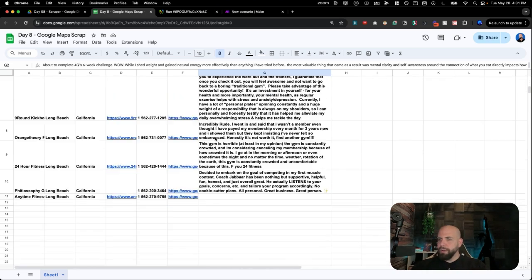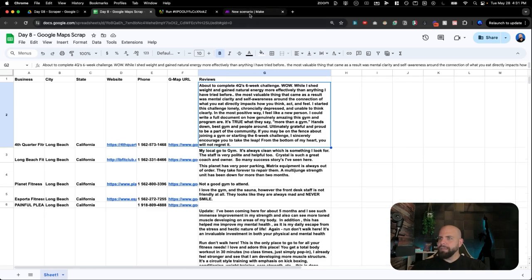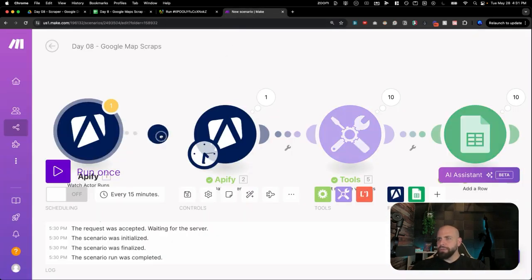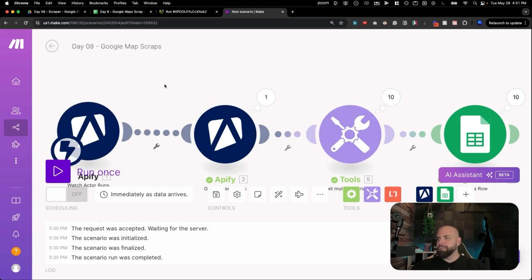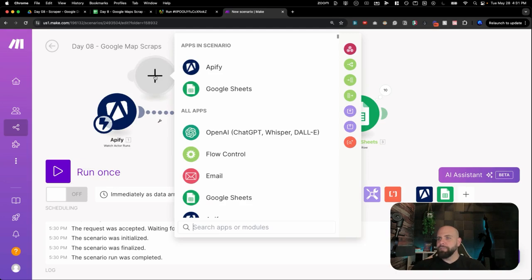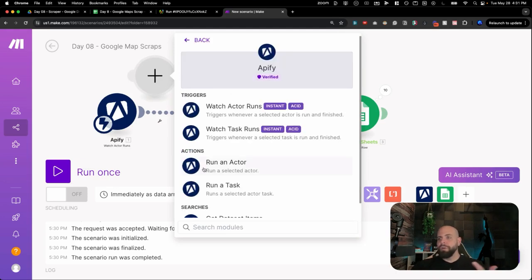So there we go. That is all of the information. And so last thing is we could hook this up. So whenever you run the system inside of Apify, it will actually be triggered to go inside of here. Now you could trigger that through Make if you wanted to by clicking this button right here and clicking Run an Actor. But you generally do that in another module where you're webhooking through, running an actor to Apify, and then this is watching the actor on the backside.